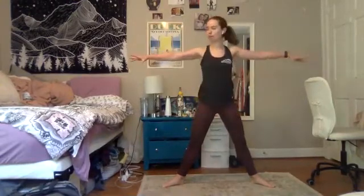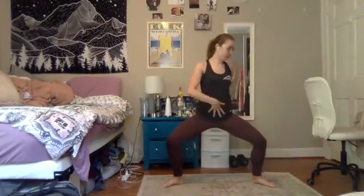We're now going to go into grand plie for this. So bending those legs, letting those knees go out to the side with a nice neutral spine coming down to the ground. And then we're just going to bring our legs together back into first position on the other side. So we're going second position plie, first position plie.